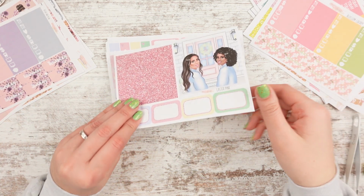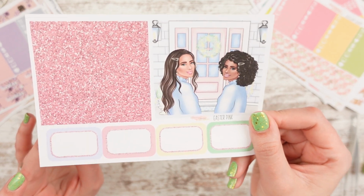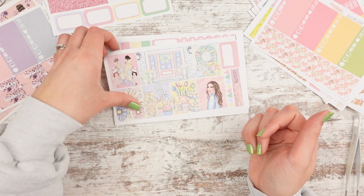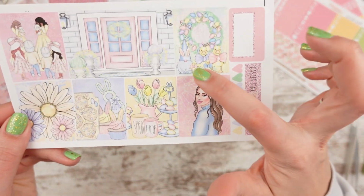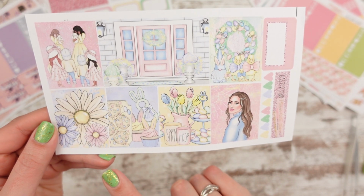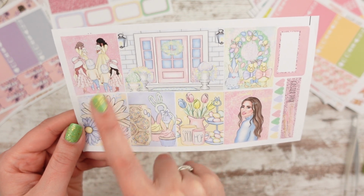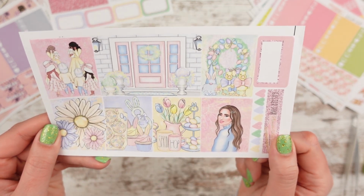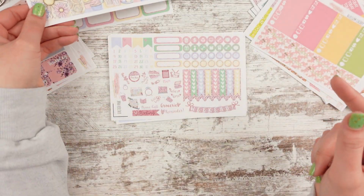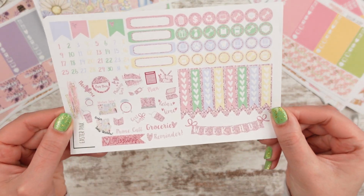All right, Easter pink. So here's our Easter kit. So we got the girls with the little hair clips from the 90s. Coming back. All right, and then we have ducks. We have gnomes. We have spring, hop, tulips, some Easter cookies, flowers. Those two ladies are holding bunnies, and then there's like little kids waiting to see the bunnies, I guess. Here's a porch. There's little eggs in the pots. That's fun.